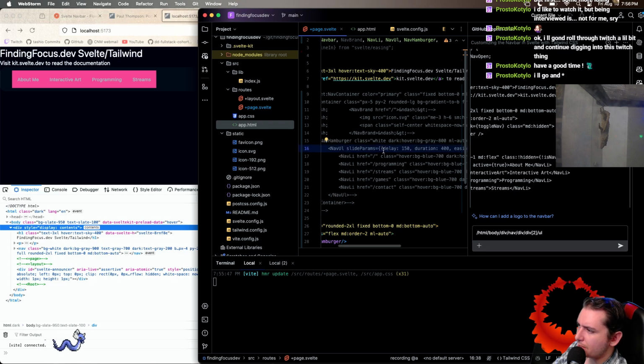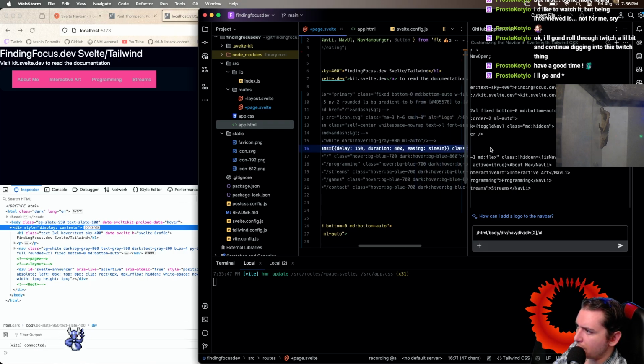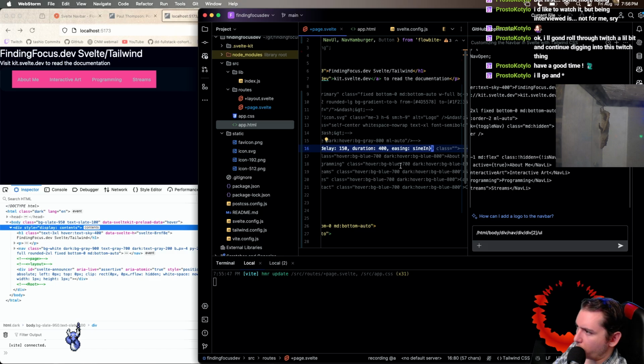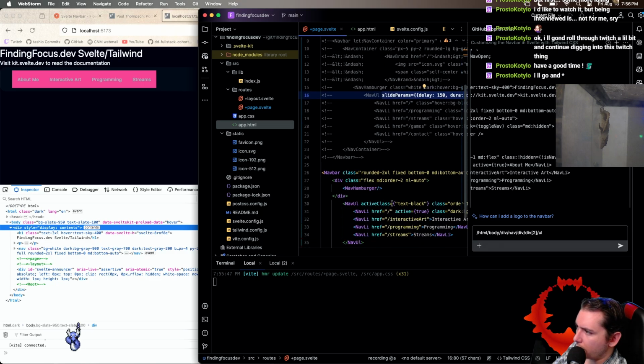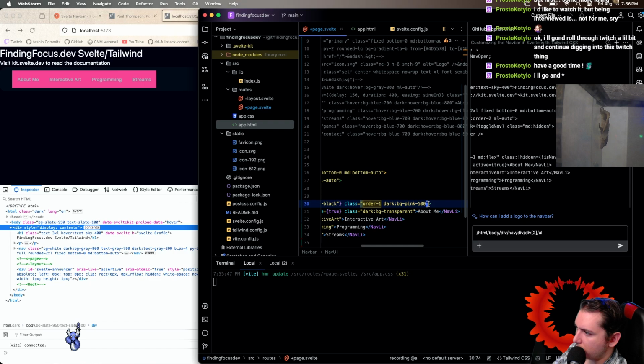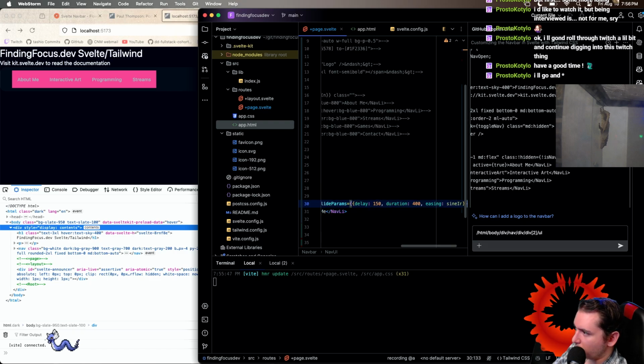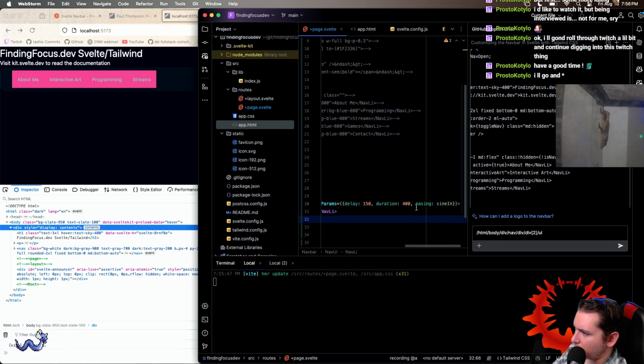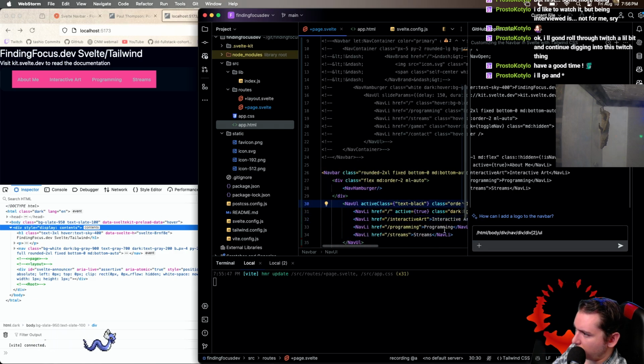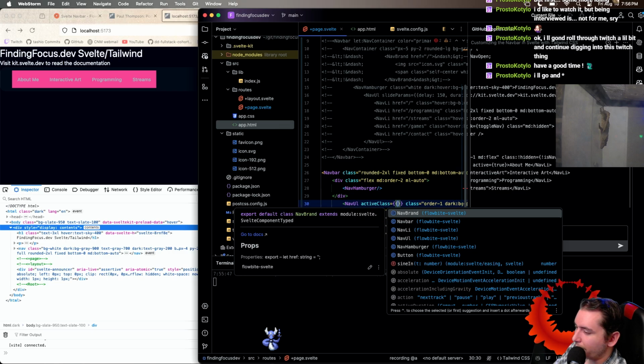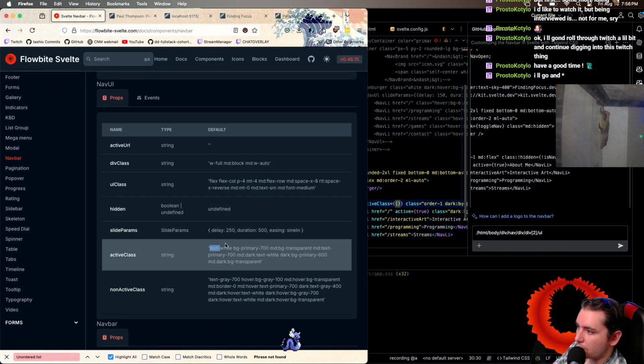Okay, I passed in some slide parameters previously to speed up the slide, and that syntax looked like it needed a double curly brace. So maybe we need to do the same thing. Double curly brace. Okay, so it says text white.